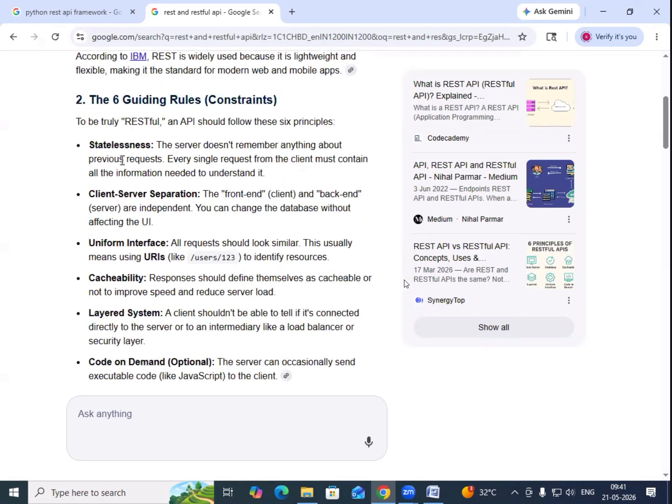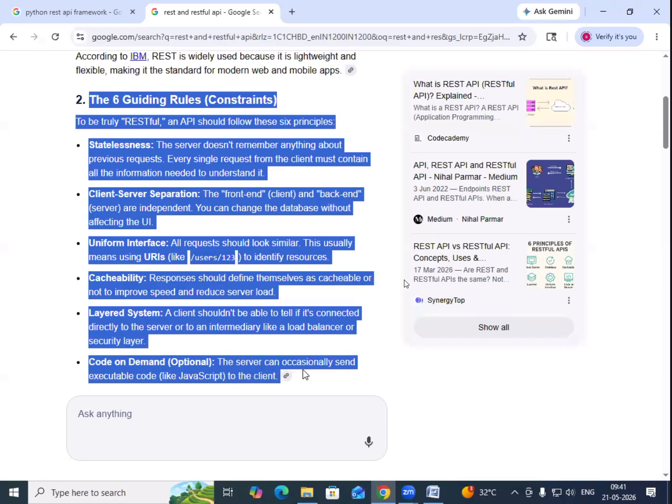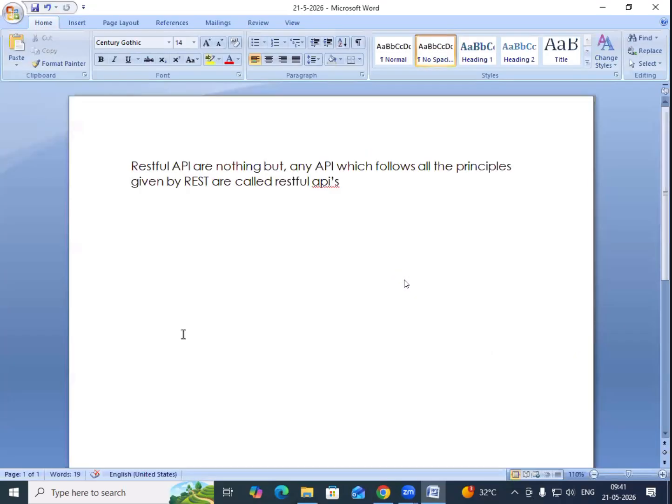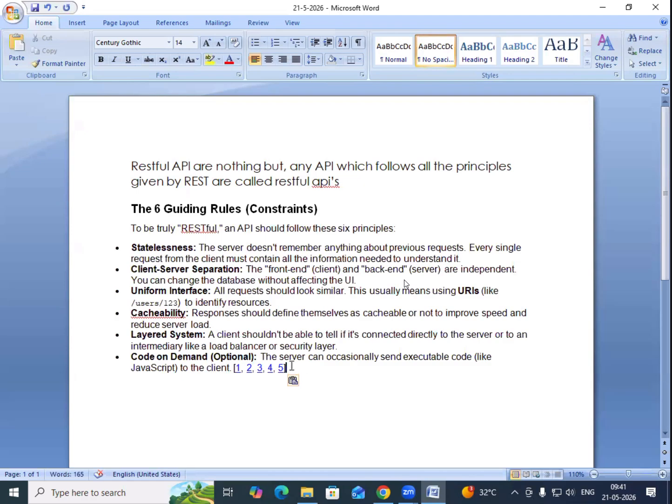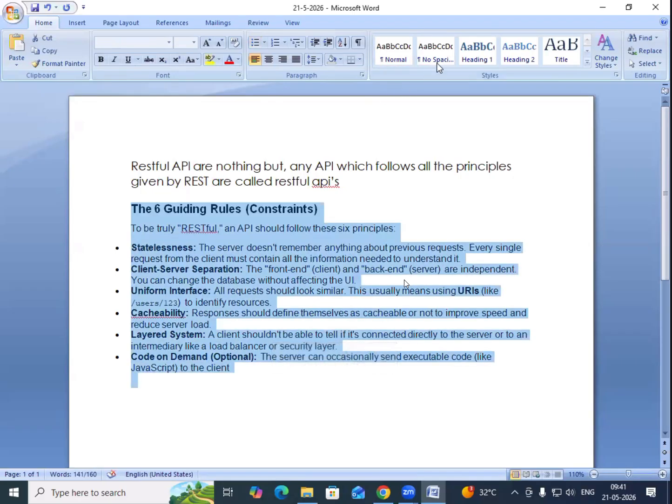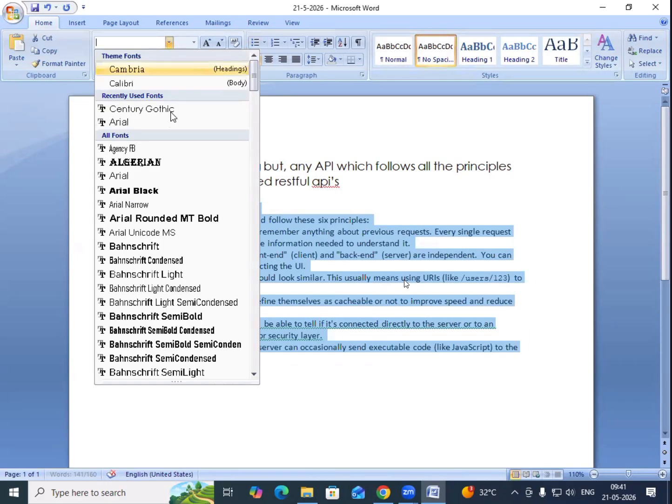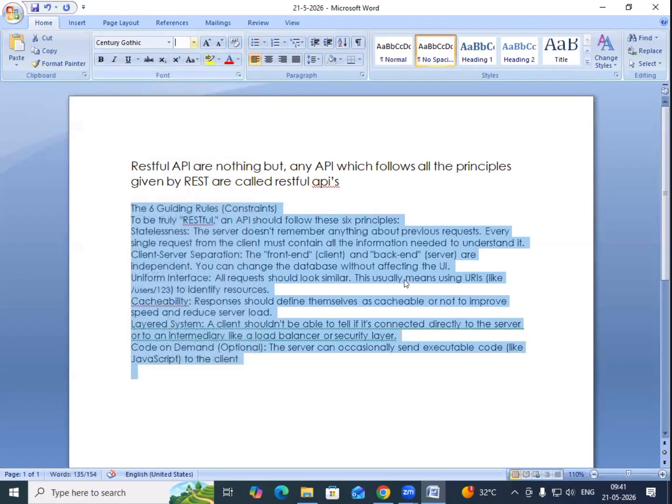Sometimes they may ask what the constraints are. Rules. But always you develop an API independent of any application.